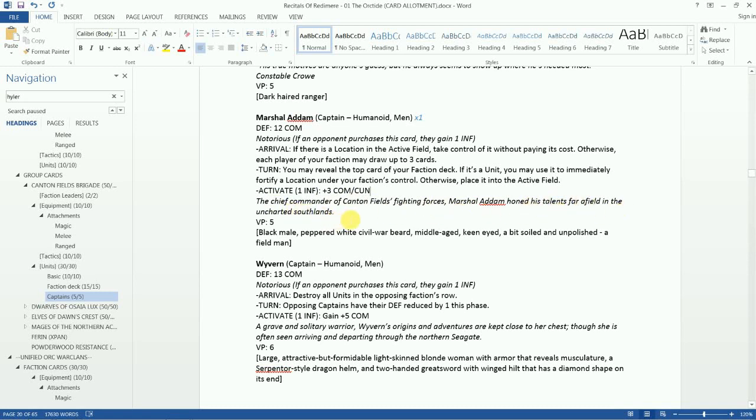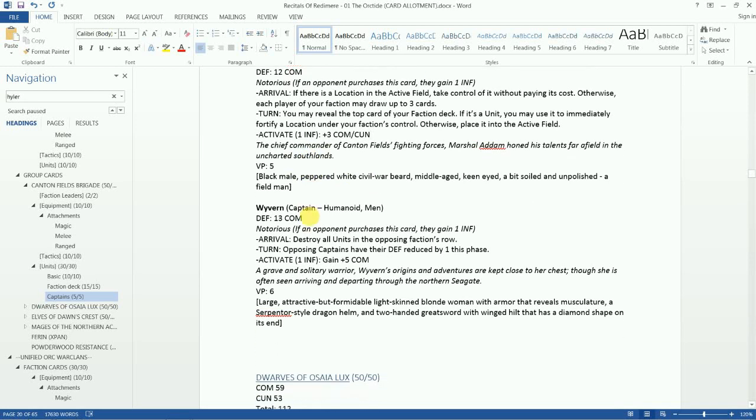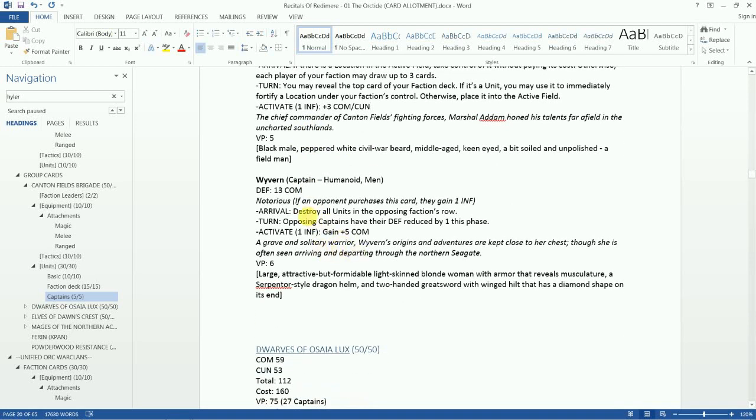Okay, so we've been talking about the orcs in the far west, Canton Fields in the middle region, and Dawn in the east. We haven't gotten into the southern regions. Southern regions are a little bit more wild. All right, and he was out there for a time. All right, so now here we have Wyvern, the final captain, 13, pretty strong, only second to Calgrim.